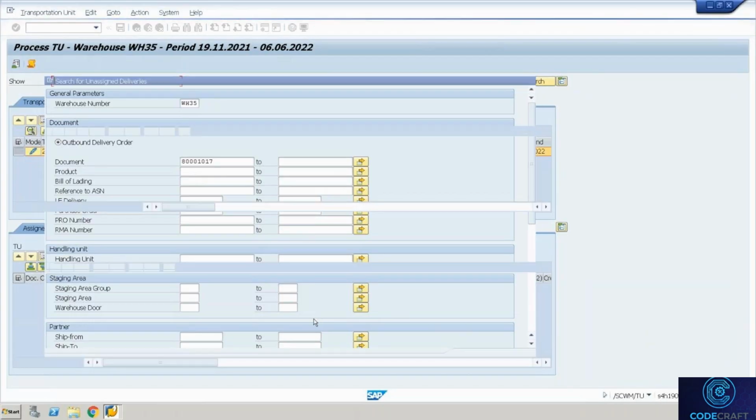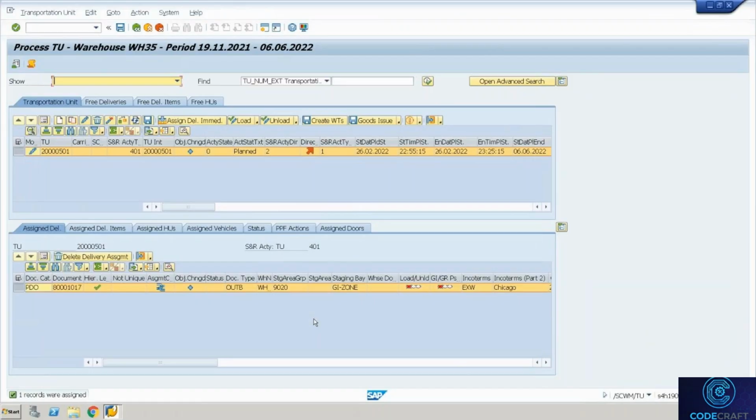So this is the amount of planning required by a transportation system. Which deliveries to pick, because they are going to a particular zone on a particular route. So there will be load, volume and weight calculation, and the route information is also known in advance, which will help the shipping team to plan. They do the planning and we get the TU, and you plan the shipment for this TU. Now the planning is done, and the TU is in the planned status.